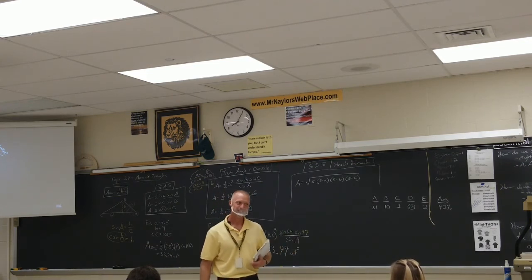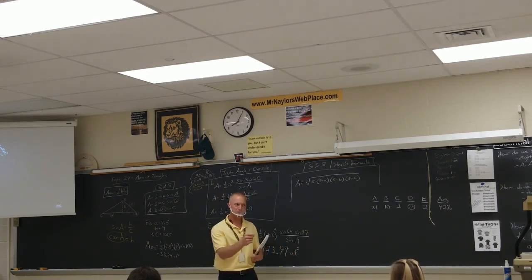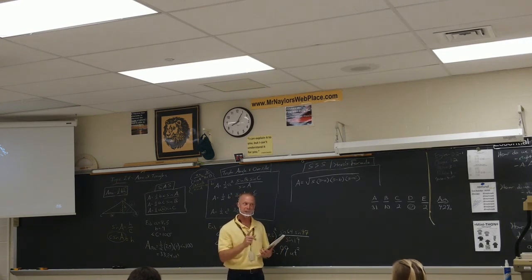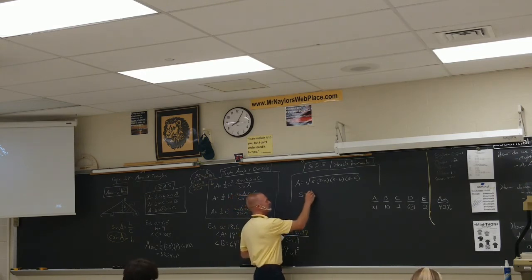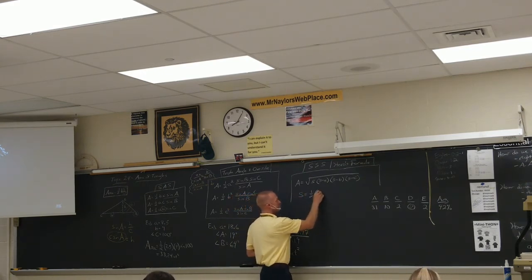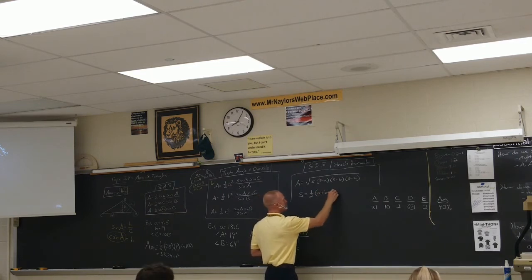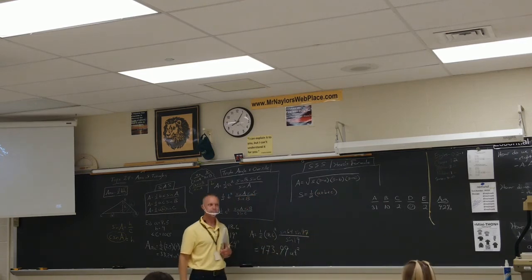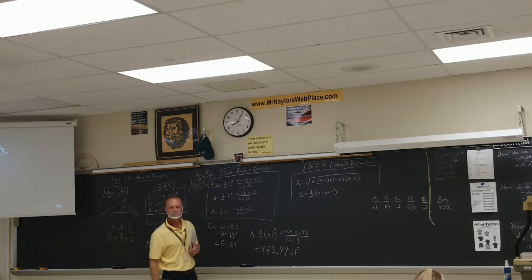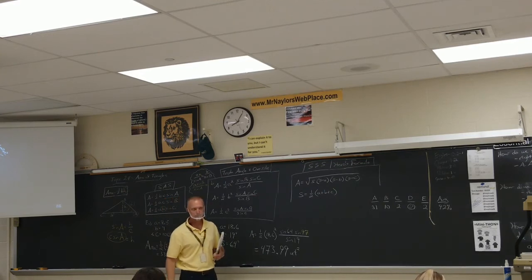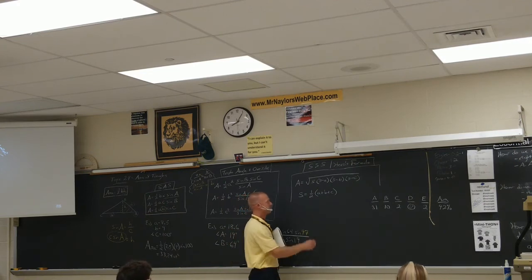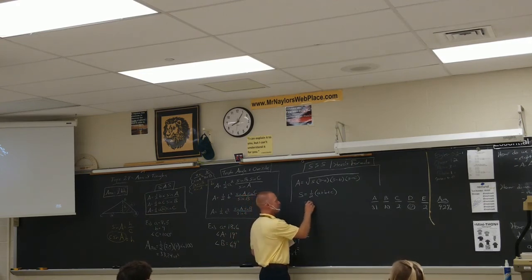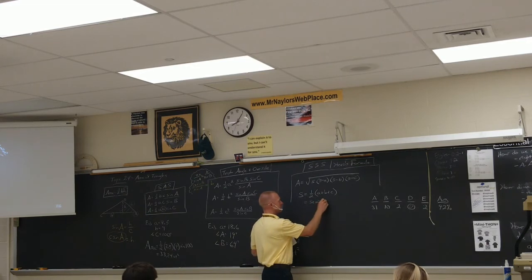Now I'm going to add something to it. There's no reason you would know this. It's half the sum. It's called half the sum. So S is equal to half of the sum. We've got 3 sides. You can sum them up. It's half the sum, though. And we call that the semi-perimeter.